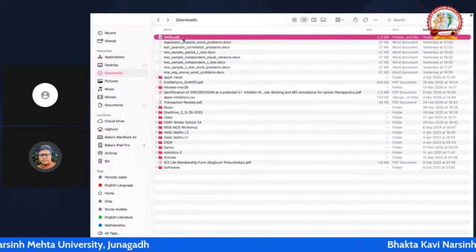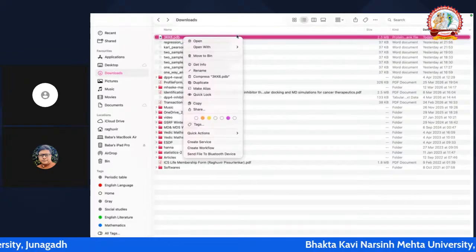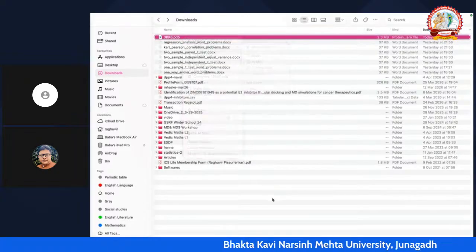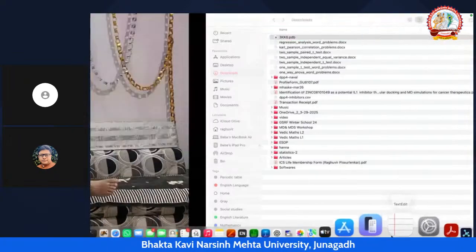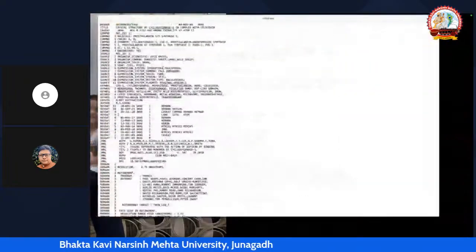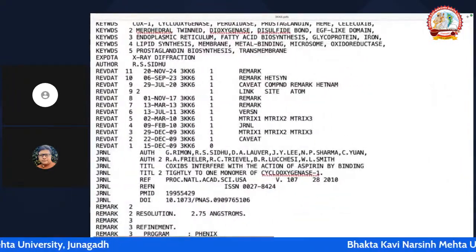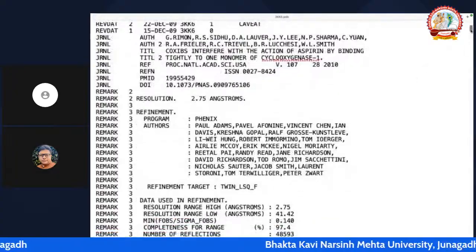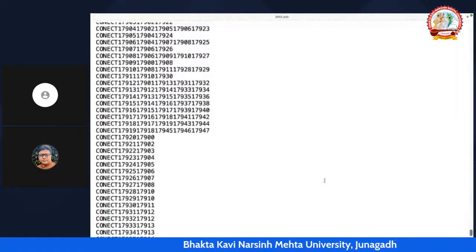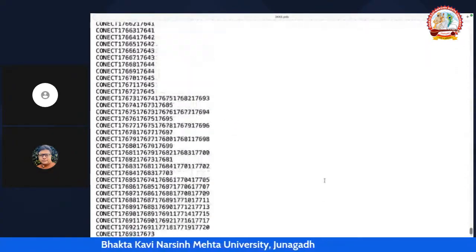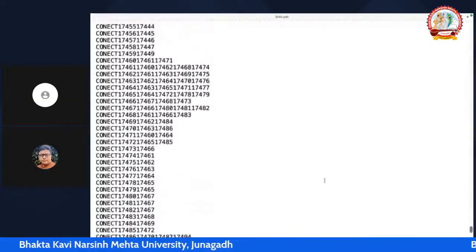I will open this particular structure in a text file. It has opened here. Then I zoom in a little for clarity and go straight to the part of the file where the inhibitor structure is available.